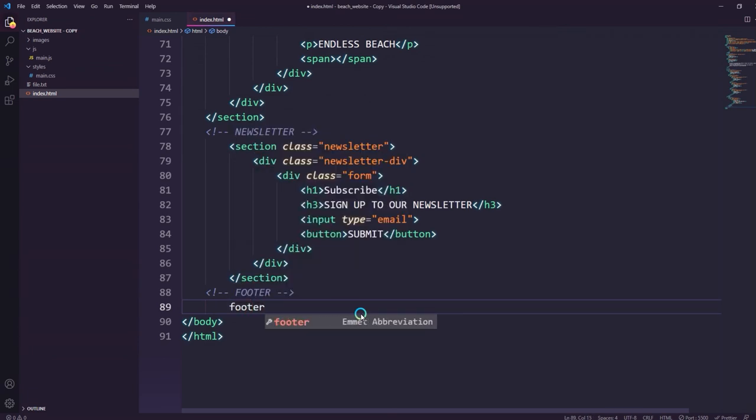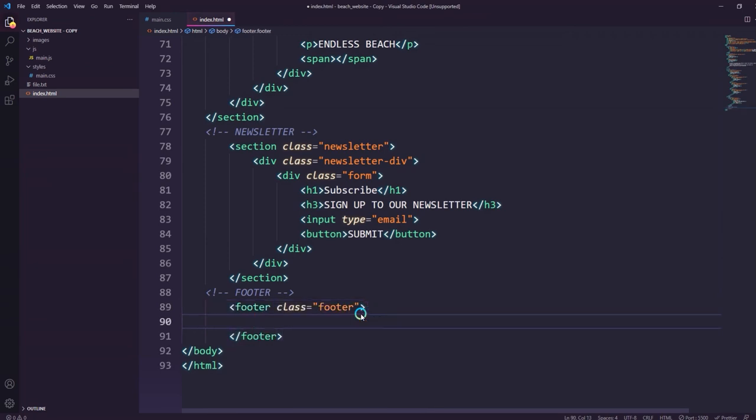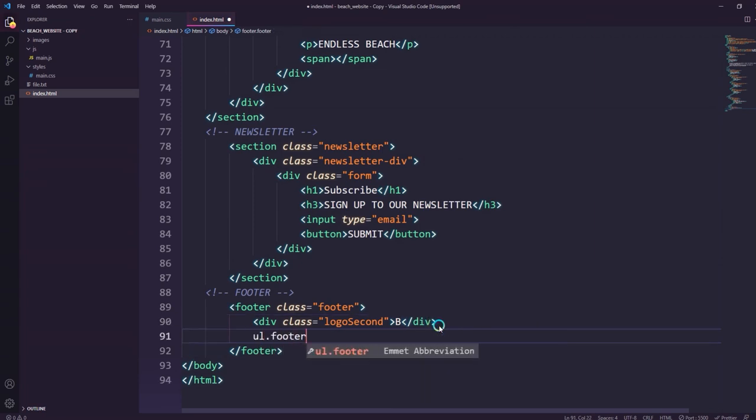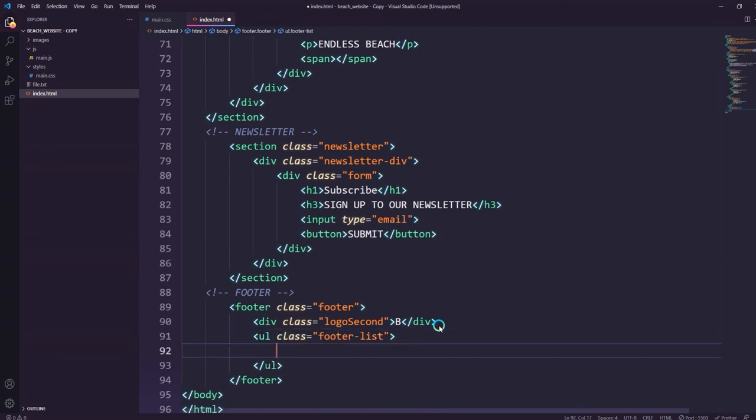Type footer dot footer. It will create a footer with the class name of footer. Let's move to the logo second. This will be a second image for logo. I'm going to type B in it. ul.footer list. This will create an unordered list with the class of footer list.